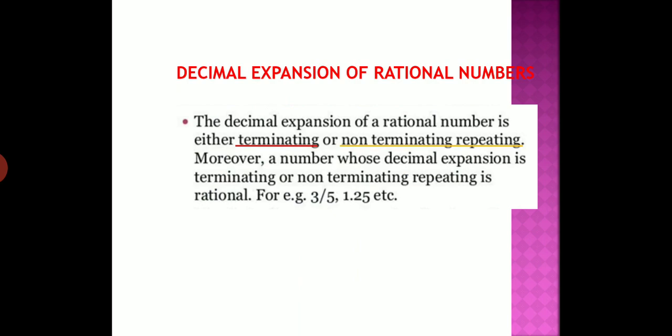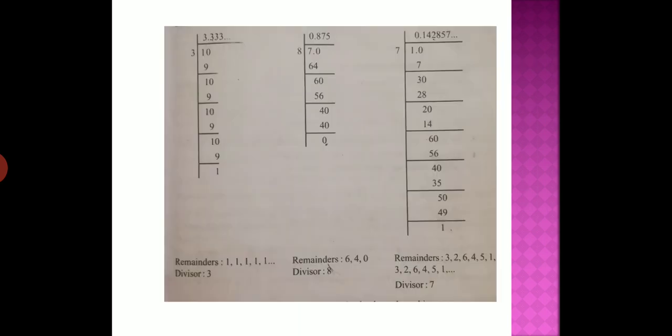In this exercise, we are going to find whether a rational number is terminating or repeating, and how we find that. Usually we do the division. Last year you learned. So in the first division you see 10 is divided by 3. The quotient you get is 3.333 and so on. So here the decimal expansion is non-terminating, repeating. In the second one the decimal expansion is terminating, you get 0.875. And the third one is non-terminating, repeating. So here we do the division and we find whether it is terminating or non-terminating.